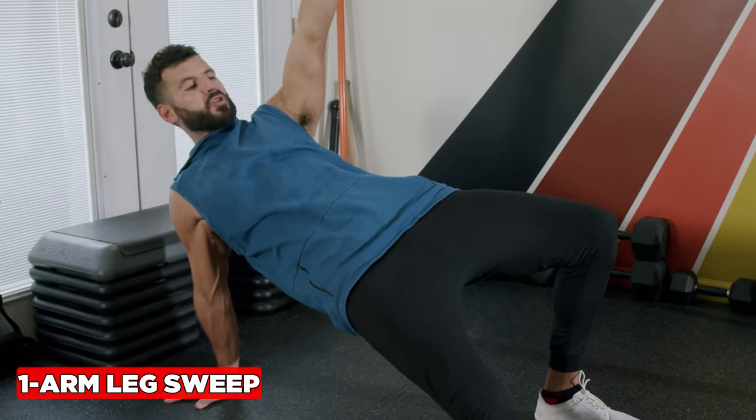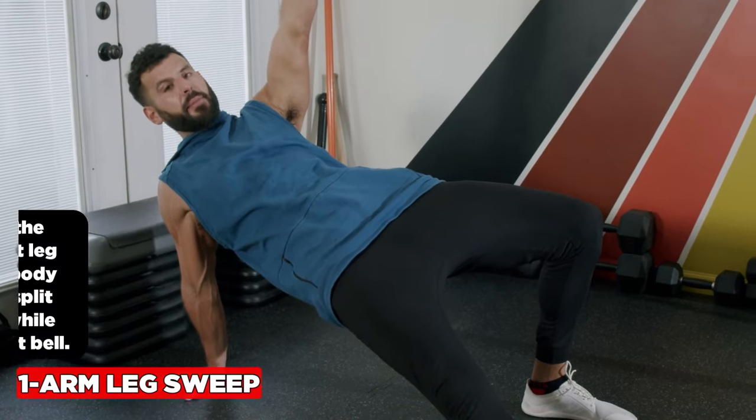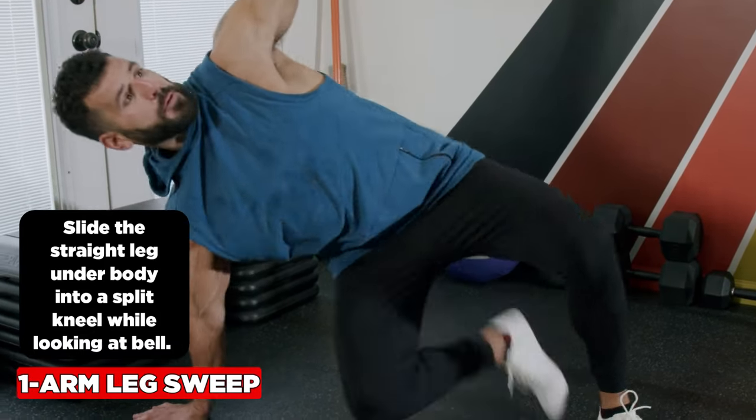For the leg sweep, you start at the top of the bridge, and staying high to allow space for the leg to come underneath. I'm just going to slide that straight leg under my body into a split kneel, keep my eyes up at the bell, and then repeat.